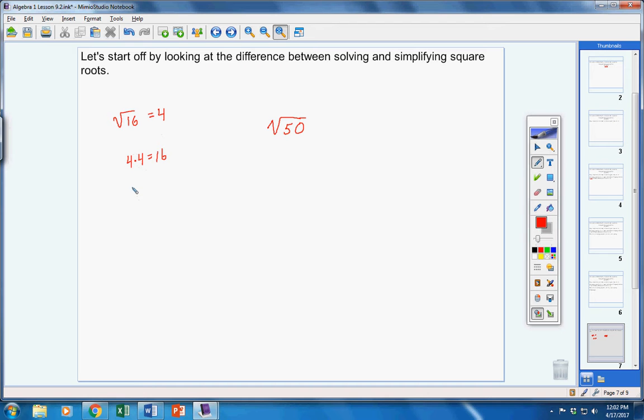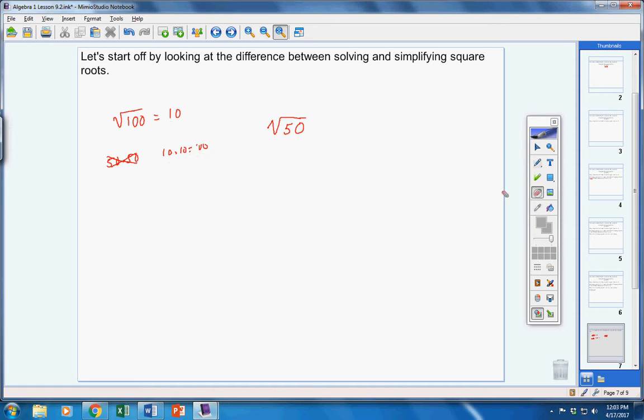It's that easy, okay? So when I ask you to find the square root of a number, I'm asking you to think of a number that when you multiply it by itself, you get the number on the inside. Okay, that's all you're doing. So one more really quick example. If I asked you to find the square root of 100, some students would put 50, and that's incorrect because 50 times 50 is not 100. The square root of 100 is 10, because 10 times 10 is 100.